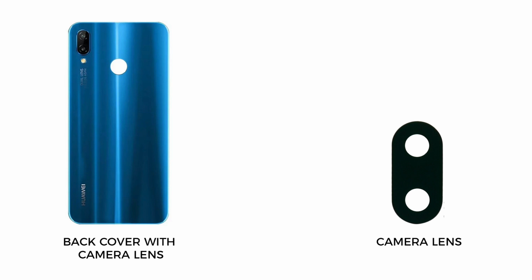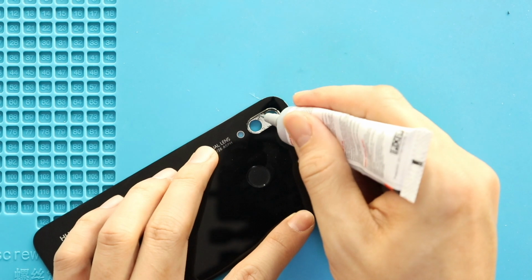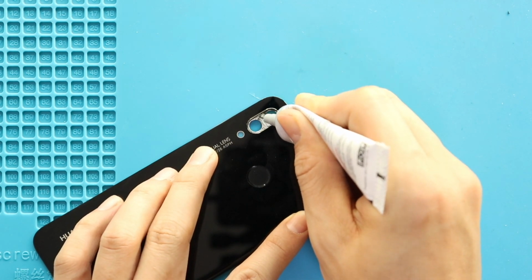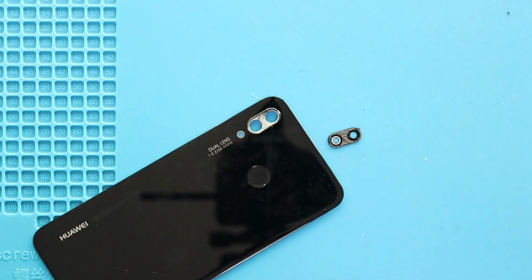There are 2 different replacement parts available for this repair. You can select the camera lens or camera lens with the back cover. If you have selected only the camera lens glass, place it on the back cover by adding glue. Or if you have selected the back cover with the lens, make sure to transfer the fingerprint unit to the back cover.